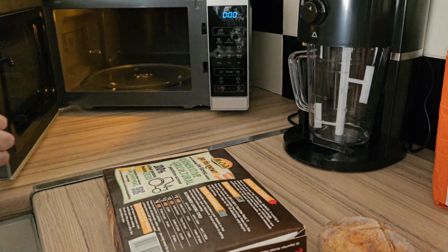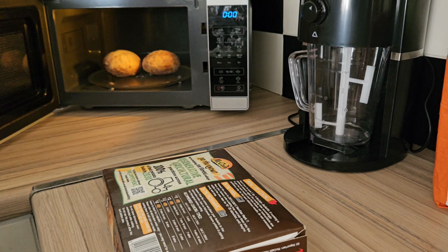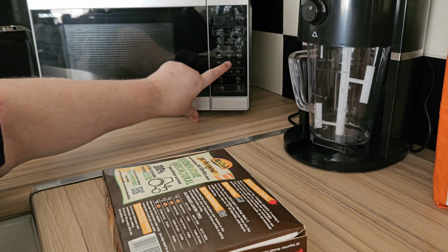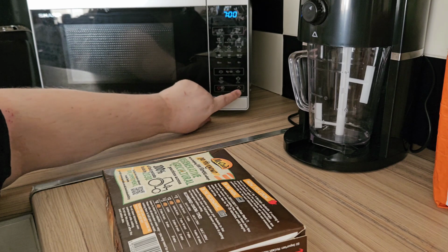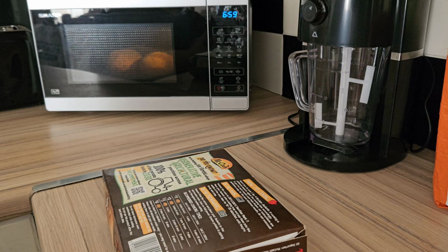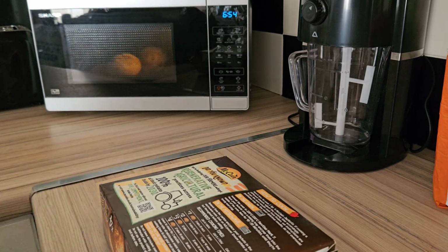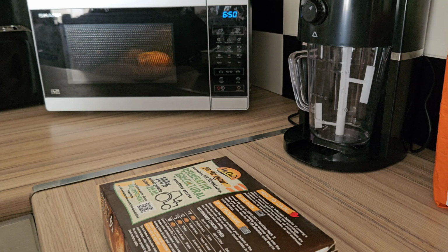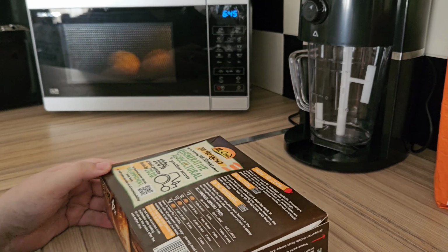But yeah, so let's get them in then. It might work for 7 minutes. So two go straight in. I'm just going to use the plate that's in there. Microwave. Seven minutes, and jobs are done. I think this one's actually going to be the easiest and quickest one of the week. But I suppose frozen jacket potatoes are there for convenience, aren't they?